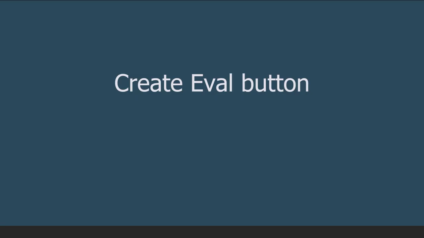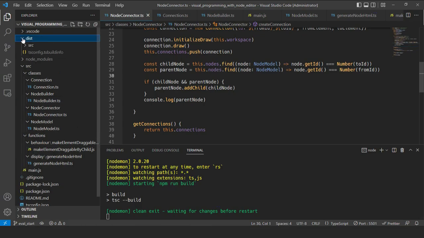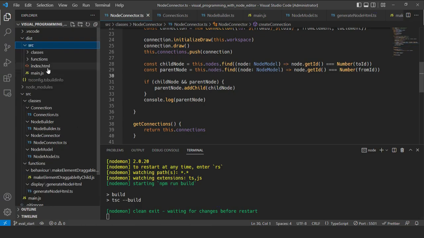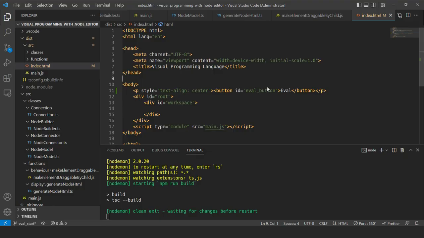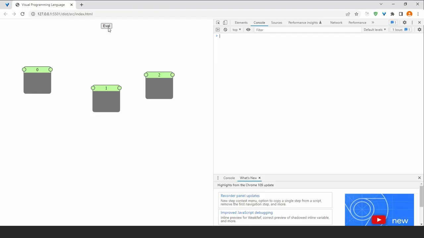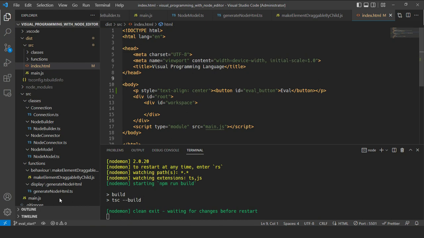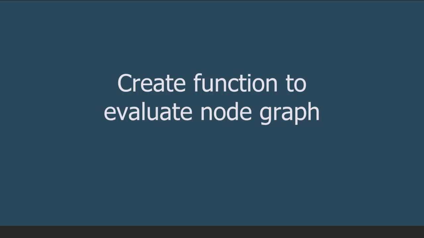Let's create an eval button to run the evaluation process. Let's create a function to evaluate node graph.